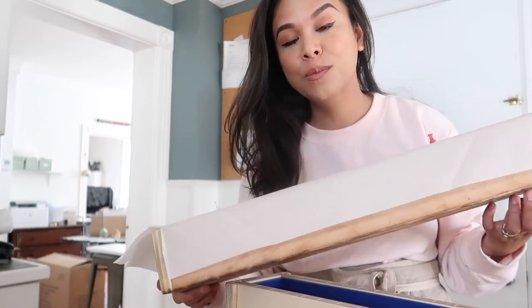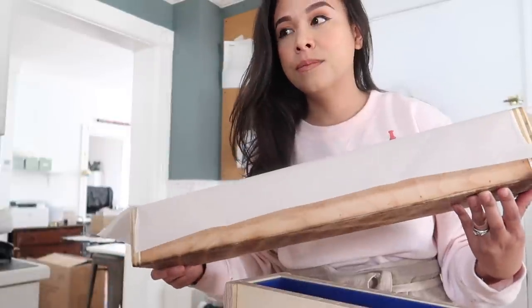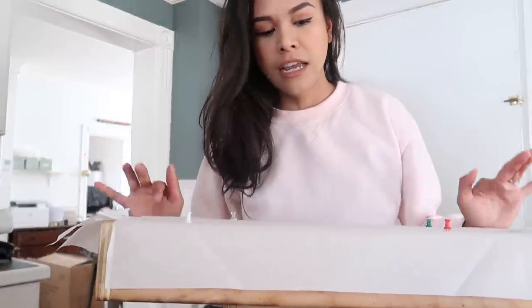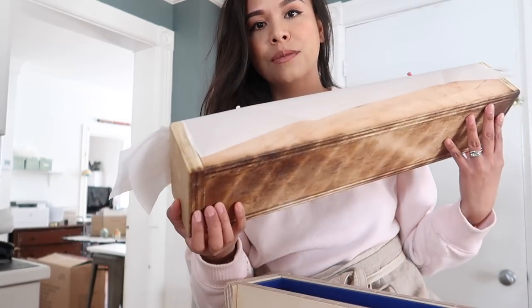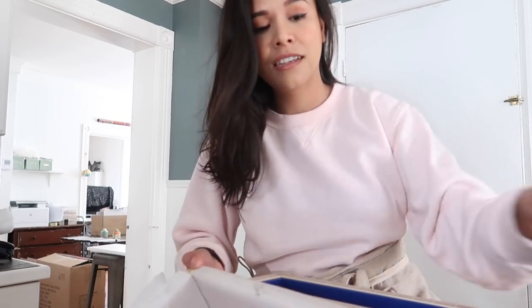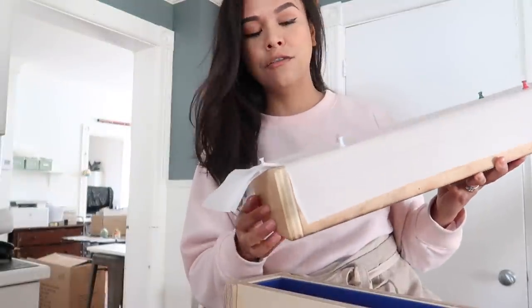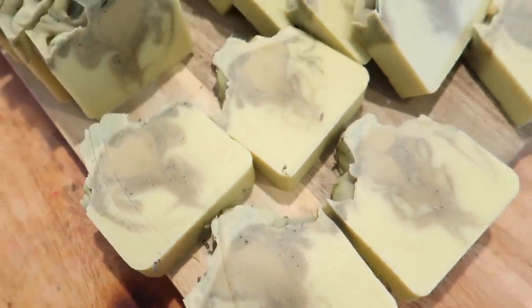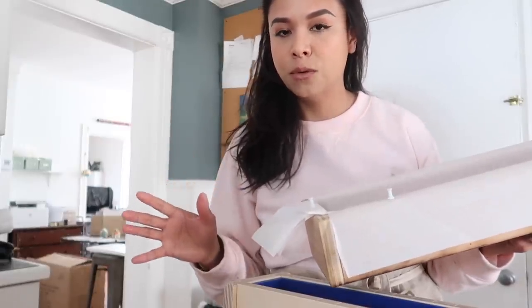For those of you who have watched me for a while, you know I've been using this mold for all of my videos. It was purchased at condorsoap.ca — I'm sure they don't sell this exact mold anymore. The dimensions are 23 inches long, 2.5 inches tall, and 3 inches wide. It served me really well for two years, it's very sturdy, but there were some downsides. This type of soap loaf mold produces soap that is really wide — almost square-like — and while that's great for designs, it wasn't the best shape ergonomically. A lot of customers prefer a taller and skinnier bar that's easier to grip.